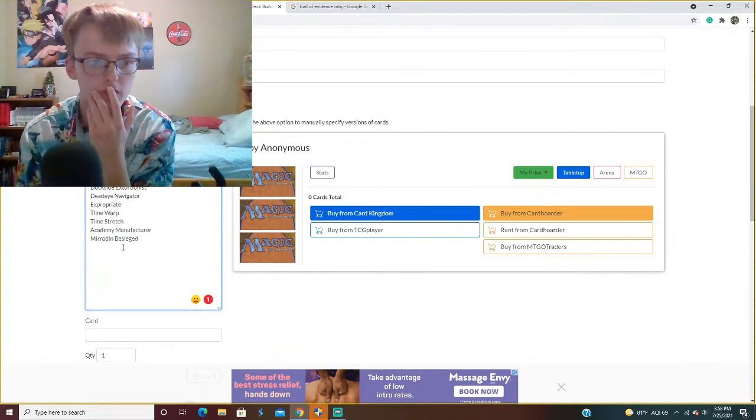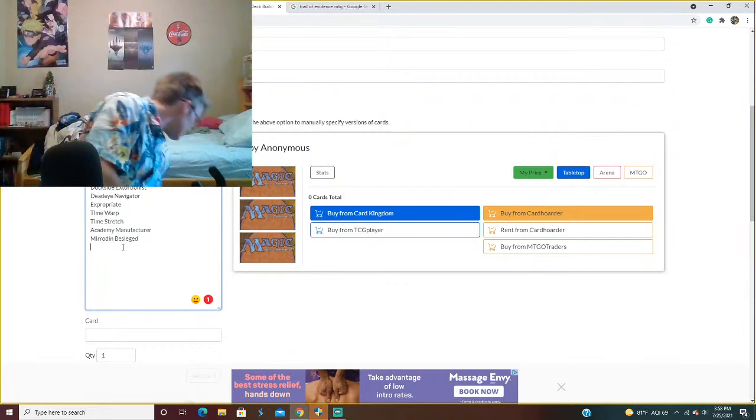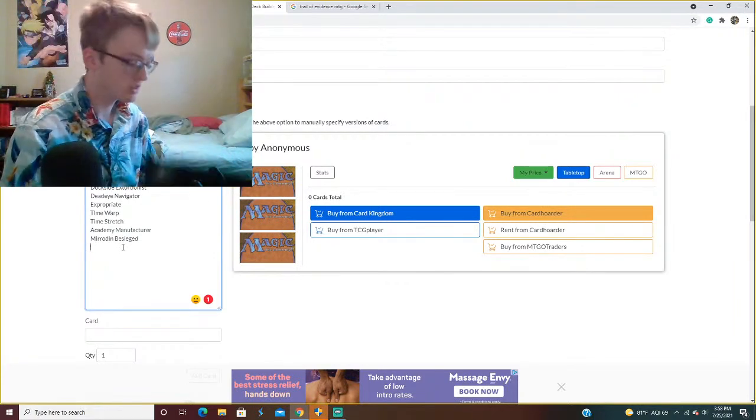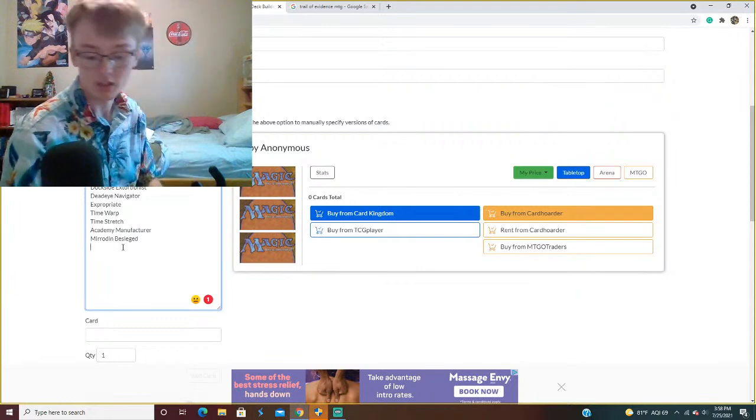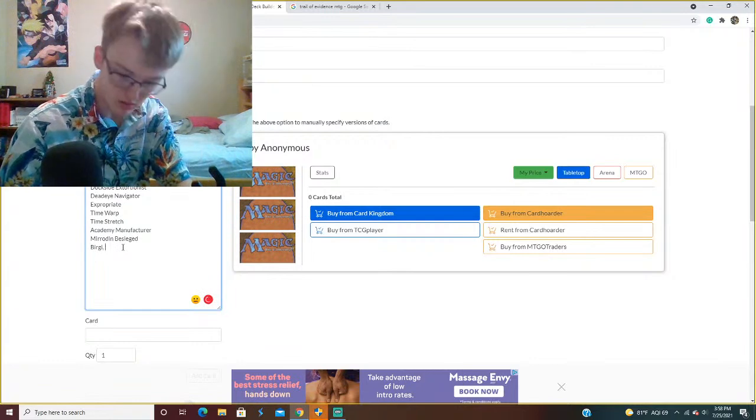I'd say let's put in Zada just because we can use a bunch of those small card draw shenanigans. I actually took apart a Zada deck. Bergie. Okay, yeah. Bergie.